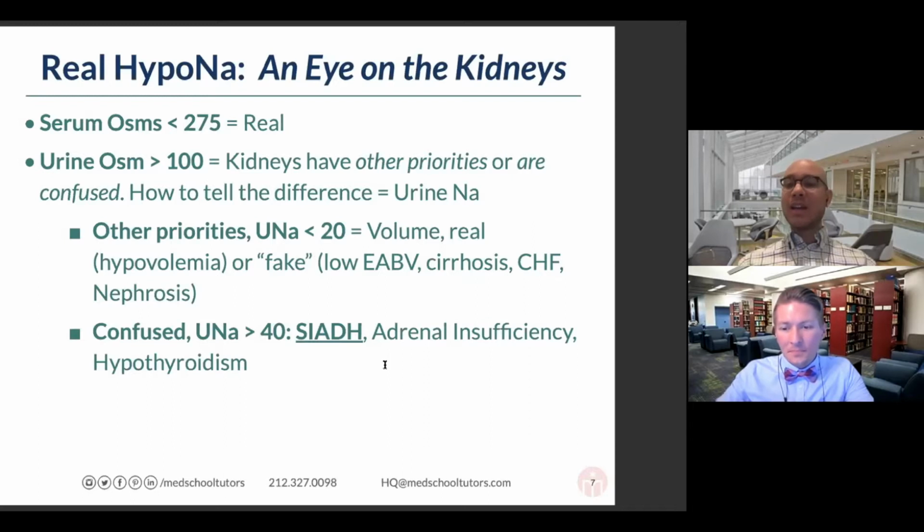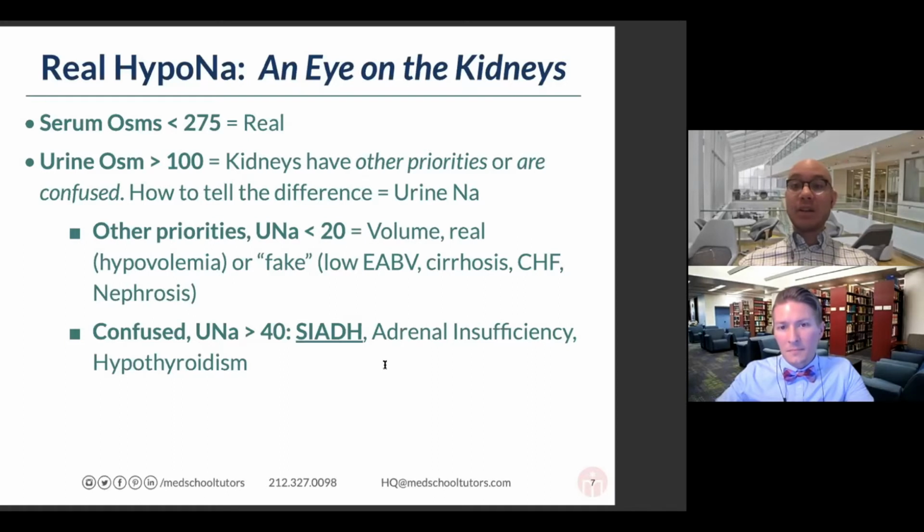And if your hemodynamics are out of whack, or if the kidneys think your hemodynamics are out of whack, specifically I'm talking about low blood pressure, you're not perfusing, that's what the kidneys are worried about, then the kidneys make a choice and they say, well, we're going to prioritize the hemodynamics, perfusing the brain, perfusing your end organs, over tonicity. There's a pecking order, and hemodynamics beats out tonicity. And the reason why the urine sodium is low is because the kidneys are doing everything they can to boost volume. So you expect them to be pulling sodium out of the urine back into the circulation.